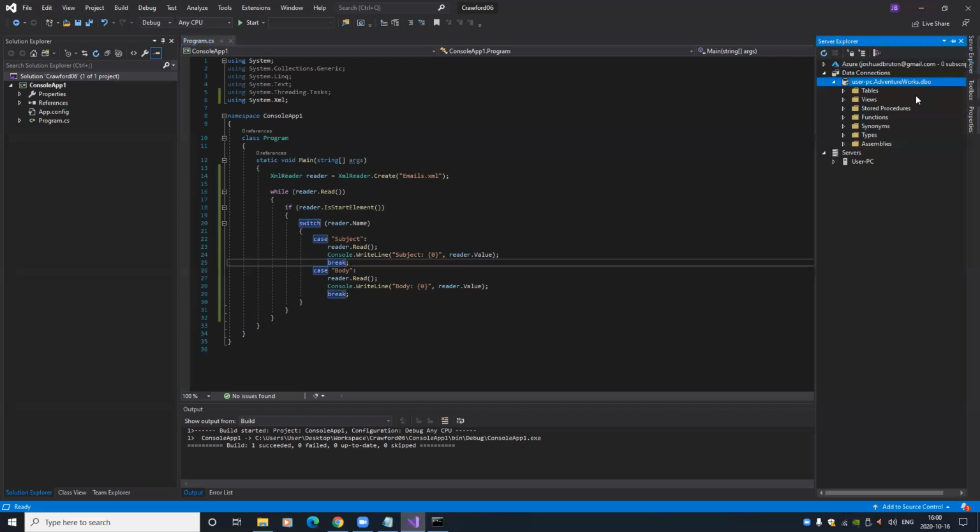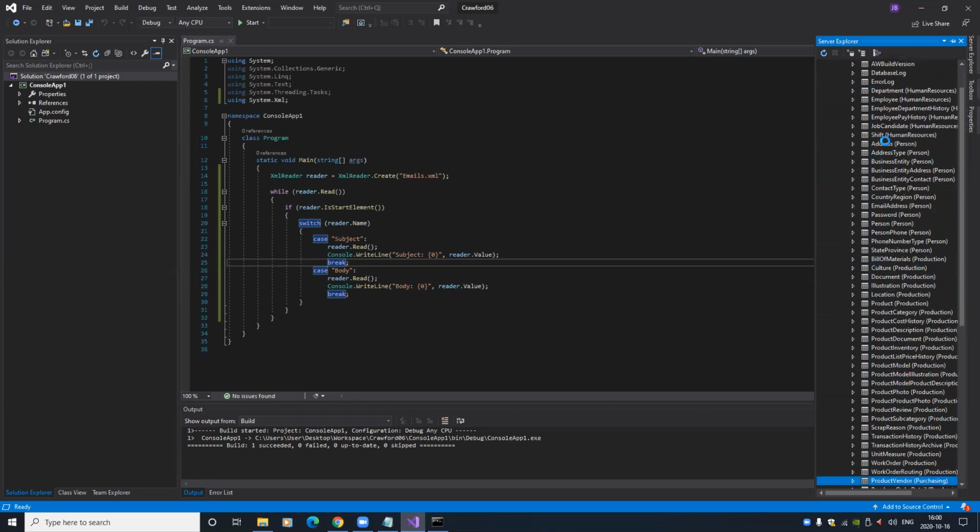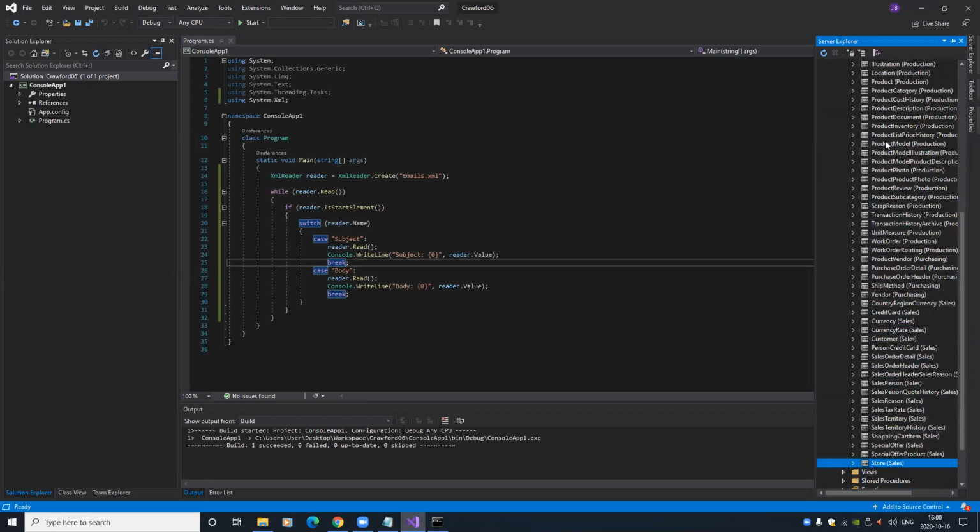We have this database. It's called AdventureWorks, and it has lots of tables. I'm going to open the list of tables. That's all the tables it has. You can see that there are a great many tables, lots and lots of them. Wow, there are seriously a lot of tables. There you go, that's where they end.